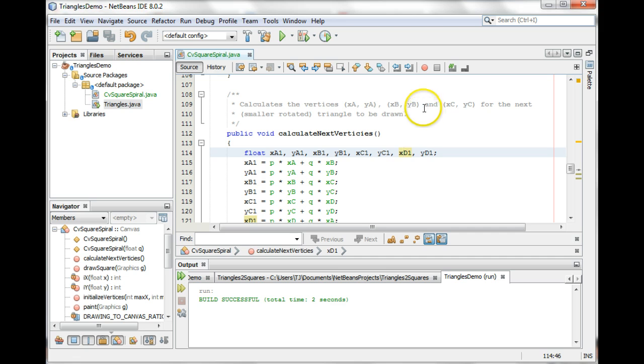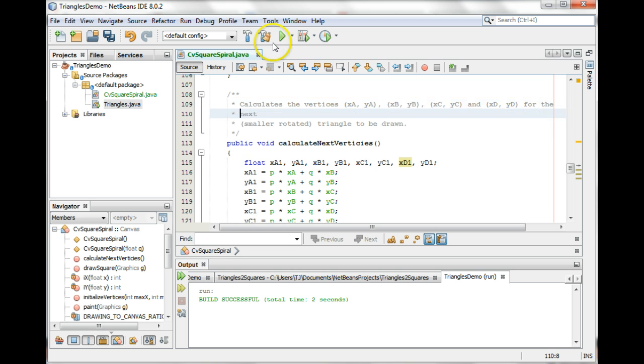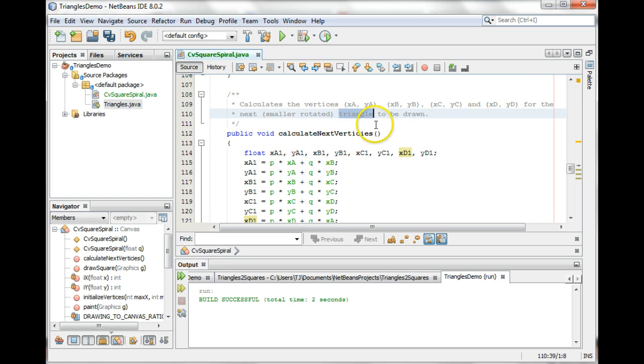And I'm going to change my comments before I forget: YC and XD, YD for the next smaller rotated square to be drawn.